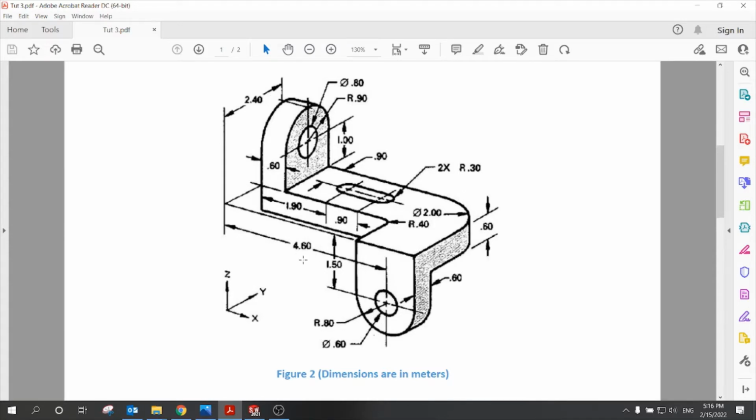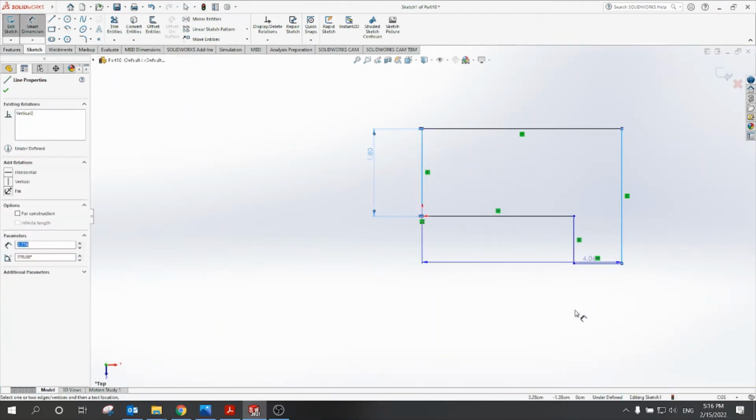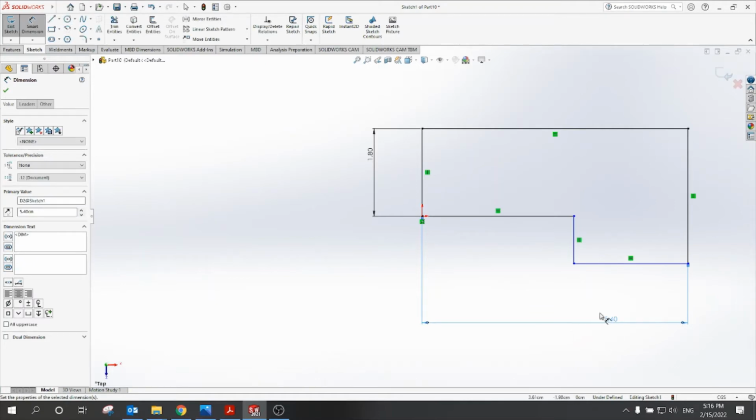So total length is 4.6 plus 0.8, which is 5.4, or I can say in SolidWorks 4.6 plus 0.8. So the total length from this edge to that edge is 5.4.